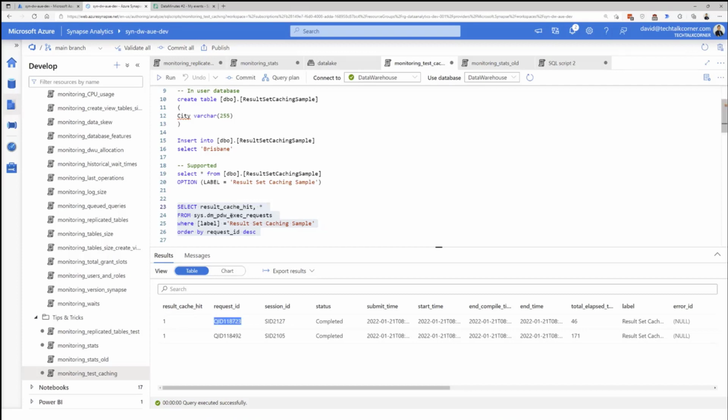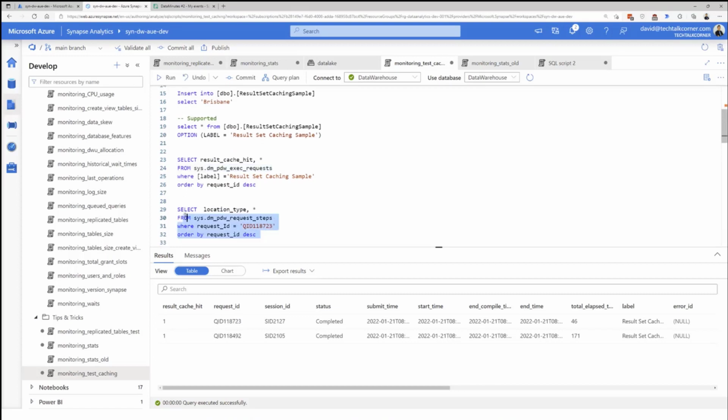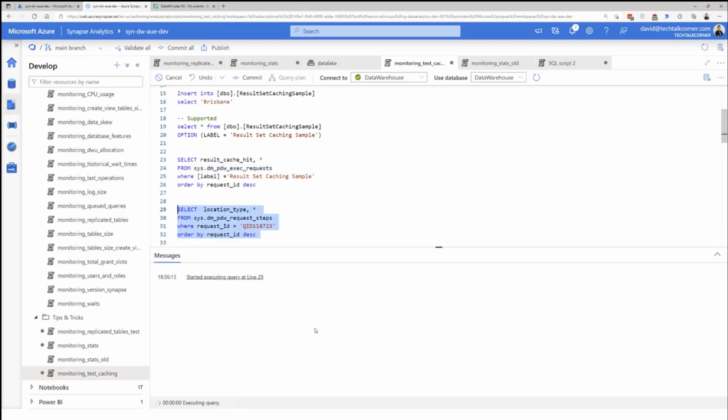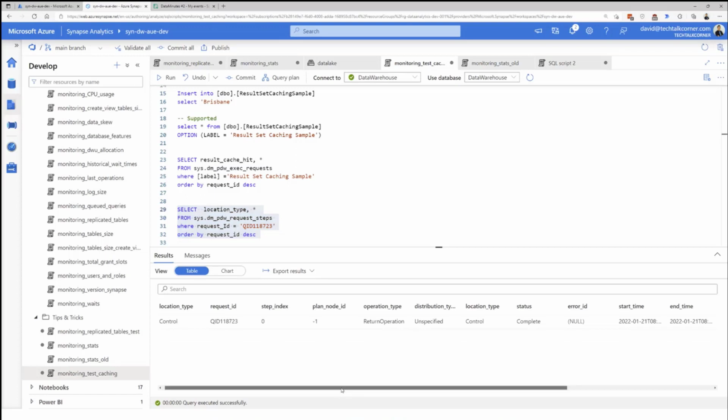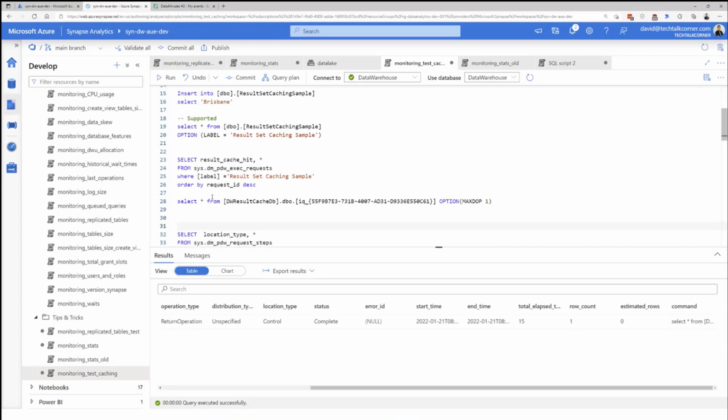Even if I pick this step, it's not coming from the database backend, you see here that it is coming from the cache. Caching is an amazing feature. It has some limitations, but it'll get better as we go.